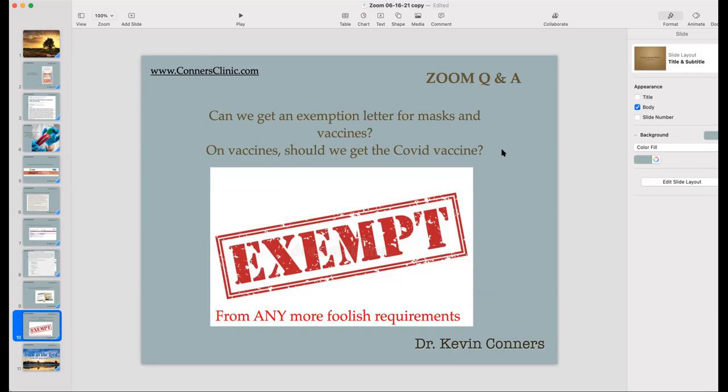So just contact the clinic if you need that. Just email Ann or Ashley, and we can get that to you, if that's what you need. Typically, most mask mandates are out now, but vaccine pushes are still on full force, and you need to educate yourself. You need to educate yourself.